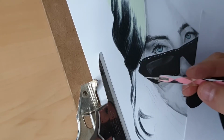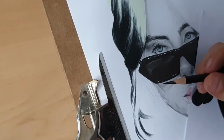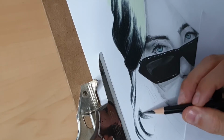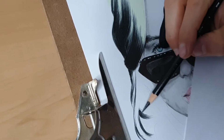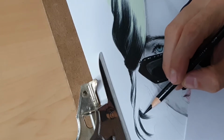Just a bit of scratching with the dotting tool and everything will be perfect. I'm coming back with the black pencil for the second layer. As you can see, the tone is changing and becoming darker. You will see that now, when I go over it with the dotting tool, it will be easier to erase, and the hair looks more realistic and more interesting. Try to use this technique in your portrait.